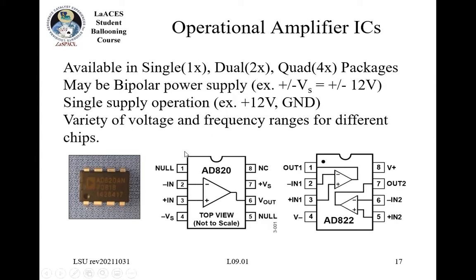The 2 that we're mainly going to work with on your payloads on the kits and then some of the activities is this AD820, which is a single op amp, and the AD822, which is a dual op amp, right? And you can see these are pinouts. However, don't refer to this. You always want to go to the data sheet, but you can see that they're basically the exact same chip, except that this one has 2 op amps built into this, and this other one just has 1, and consequently it has a few pins that aren't really used for anything.